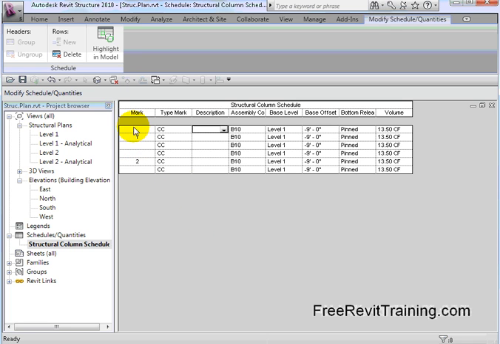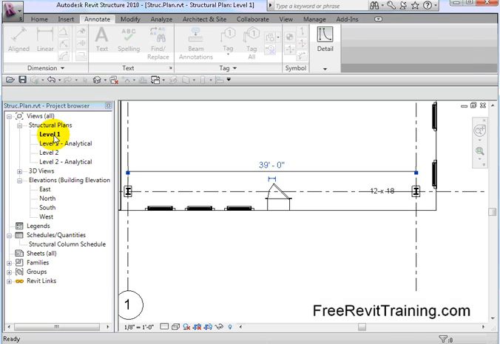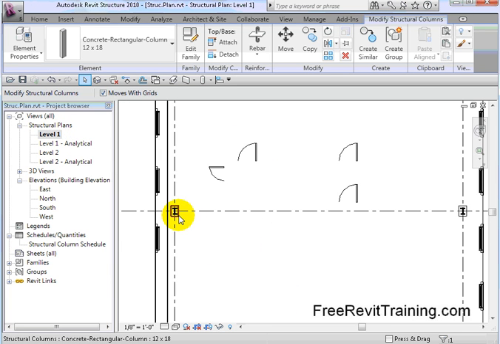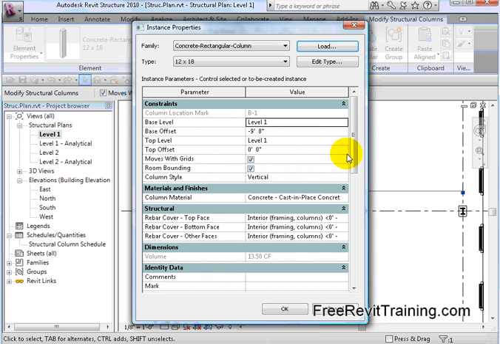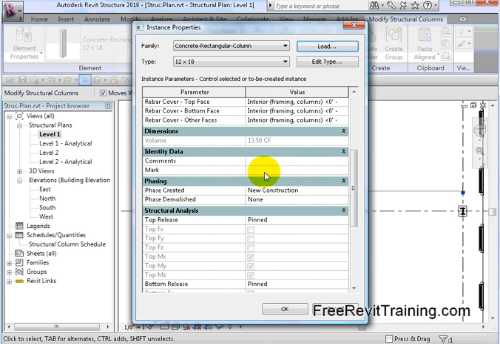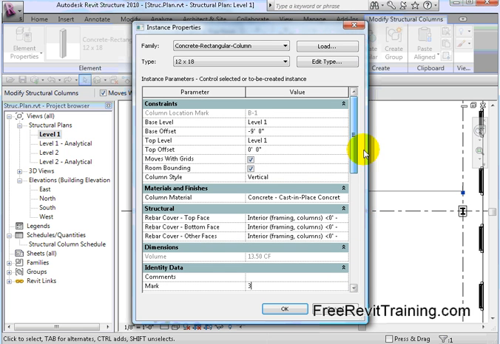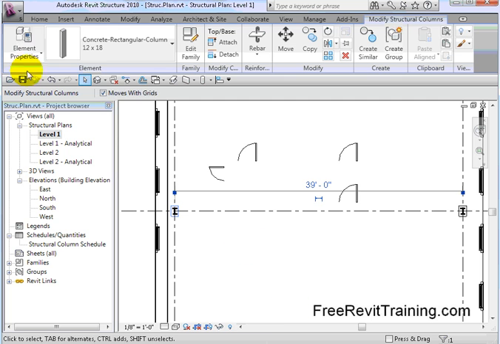Now you'll notice here that they're not sorted. Let's go back to our level 1 again, and I'm going to do a number 3 just so you can see. Grab that, go to instance properties, and we'll set this to a number 3. Scroll on down, and we set it to 3. Now if I want to put some other things in here, we can, and just fill in the blanks as needed. Hit OK on that. Now we've added 1, 2, and 3.